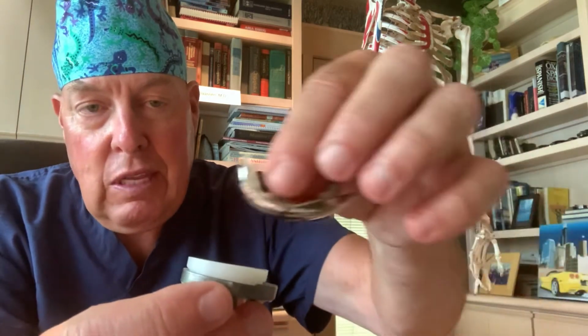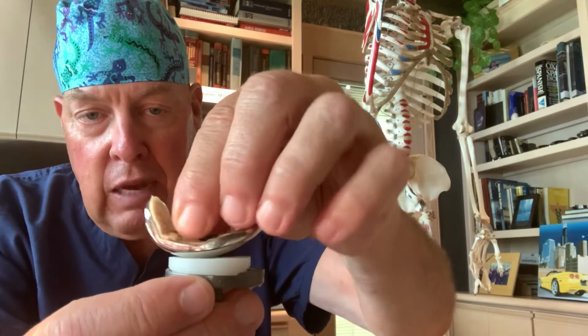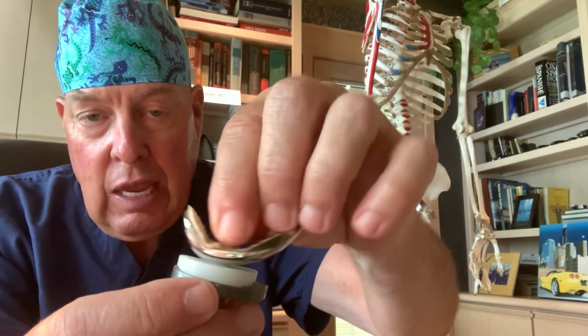A fixed bearing means that the bearing is fixed. In other words, same type of concept. This is on the tibia or the shin bone. This is on the femur bone, and you're then moving it like this. So that's flexion and extension. And again, these are just replacing the inside.